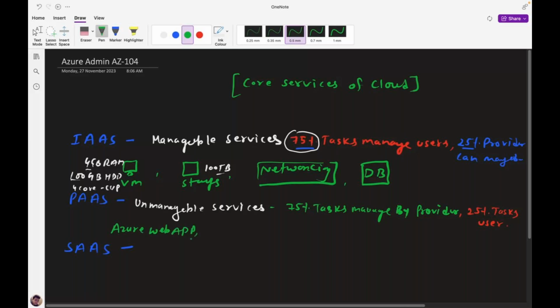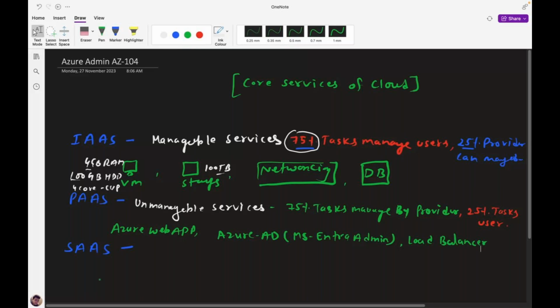Second service, Azure AD, which has now become Microsoft Entra Admin. And yes, load balancer is also a type of PaaS service.